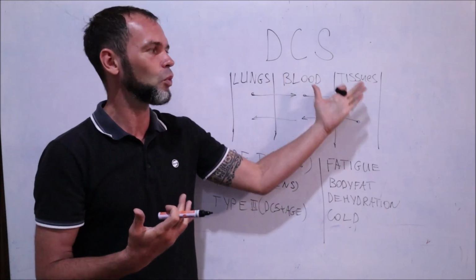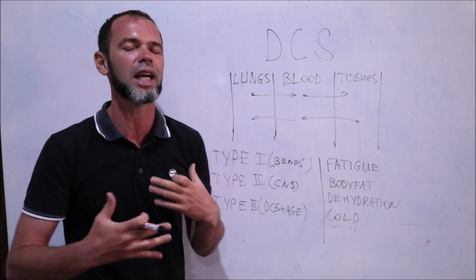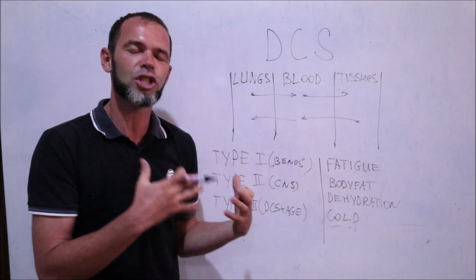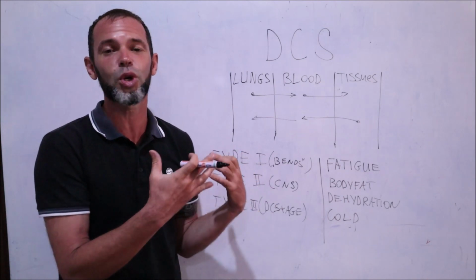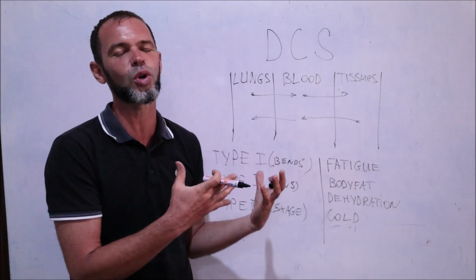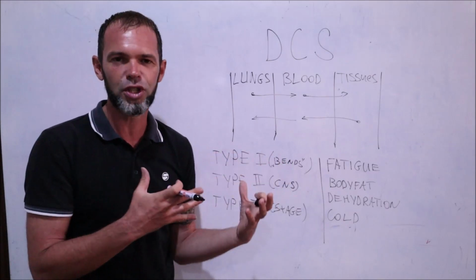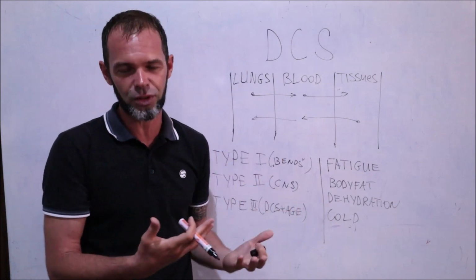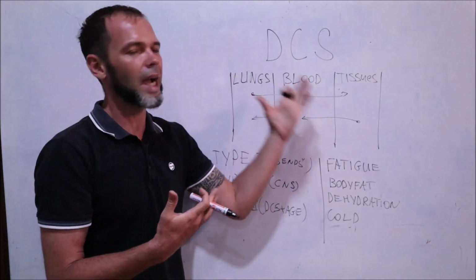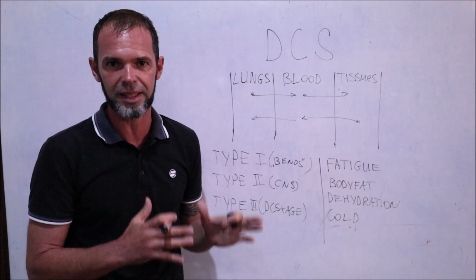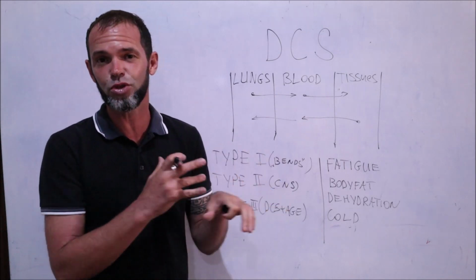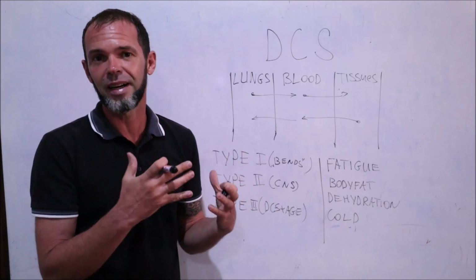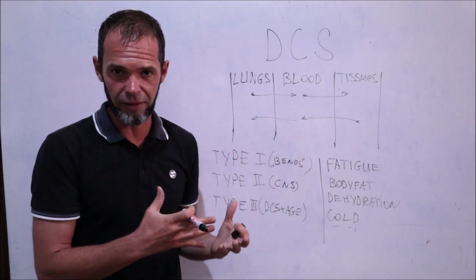It's not one tissue which we have in our body, we have many different tissues. This is why the process is much more complicated. We have so-called slow tissues, we have so-called fast tissues. Different tissues accumulate nitrogen at a different speed and release nitrogen at a different speed. So this is why this process is pretty complicated, and this is why all scuba divers are supposed to use a dive computer which calculates a safe profile for their dives.